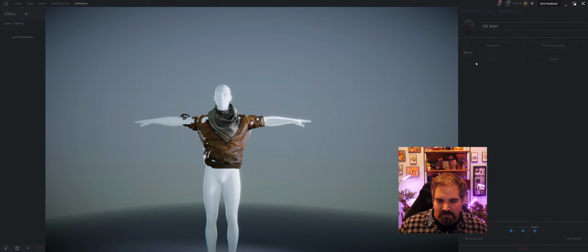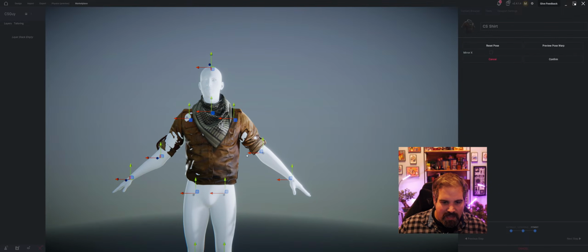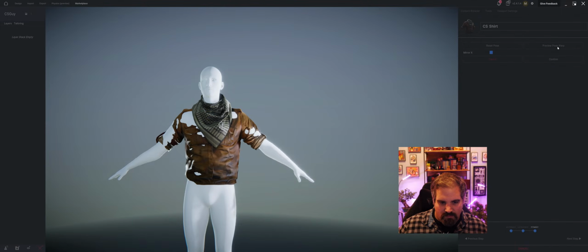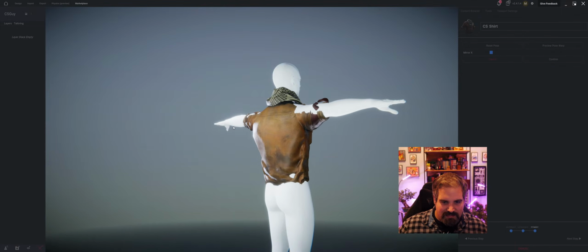I'm going to have to touch up the undersides a little bit right there, unless I take away some of your influence, bring in some of your influence. Undo those last two, turn on mirror and try that again. There we go. Let's do preview pose grab this way. So yeah, there's a little bit less.